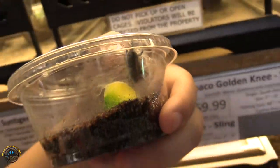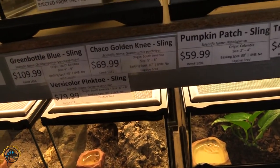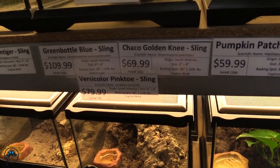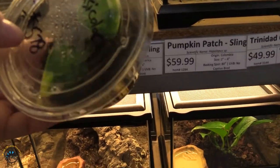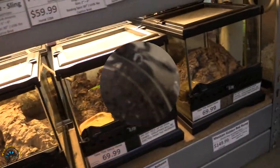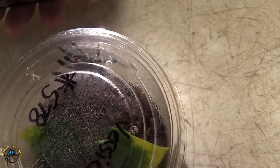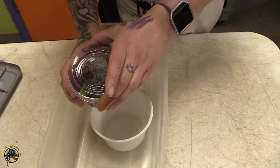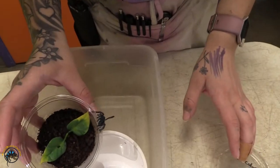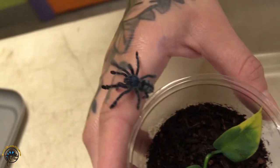I'm going to have to open it up a little bit. He's in a web right now, so I might see if the other one would be easier, because we really want to see that nice electric blue color. You might be able to see this one — he's getting really excited right now. He's very bolty. Alright, so Autumn's going to get him out. We're going to take a look at him. This is what he looks like as a baby.